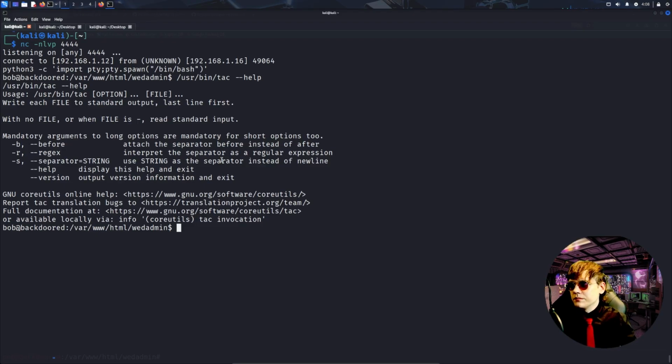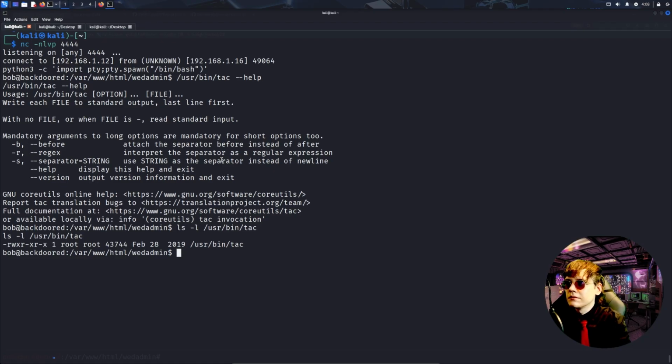So this program writes each file to standard output, last line first. And as you see, the permissions are all wrong. So root can read, write, and execute. The root group can execute and read. And everyone else can execute it.